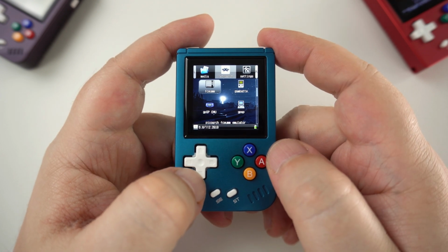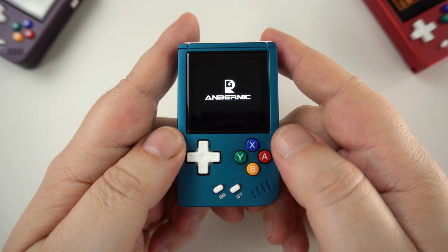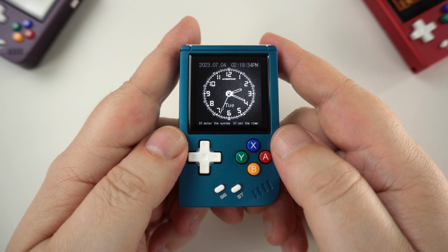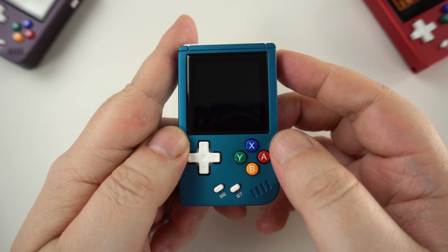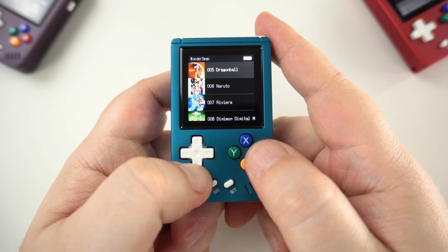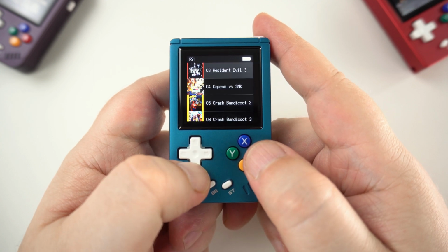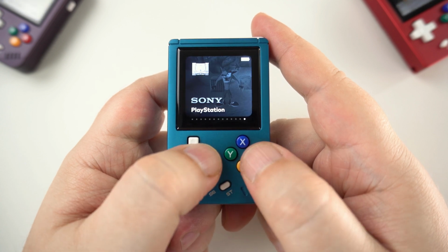There is the RetroArch tab, which has a few emulator cores including Arcade, PC Engine, Mega Drive and SNES. There is also a clock function which remembers the time even when switched off. It's a nice addition, though perhaps having the screen on all the time is not great for battery life, but you can fully shut it down if you wish to. As well as G-Menu 2X, there is a second front end called Retro FE. This is a more visual front end, and you can have game box art instead of plain text lists, for example. There are a few themes that you can use.